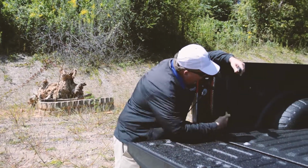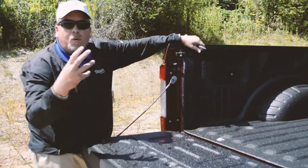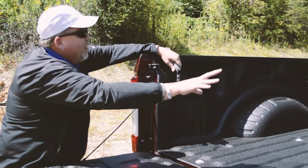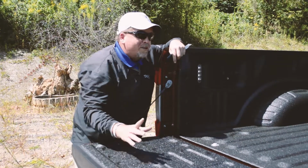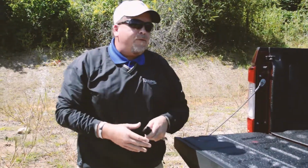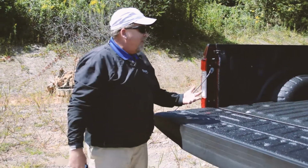Also, you've got lighting in the back of the truck. A couple ways to initiate that lighting. You can do it inside or outside. There's actually a switch right here. You just hit that switch. You've got lighting in the back of the truck bed. You've got lighting up top. A lot of light when you need it on demand. And then on that same switch, you can just shut that off. The lights will slowly dim out for you. Aluminum body also makes everything lighter back here, so your tailgate obviously is extremely light.